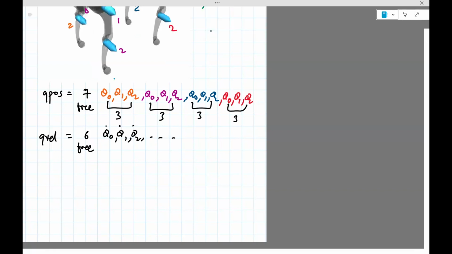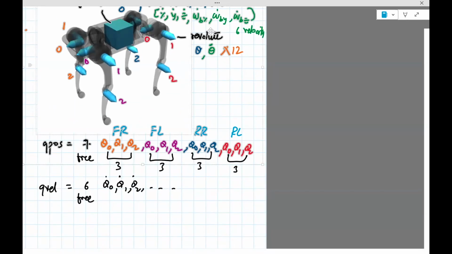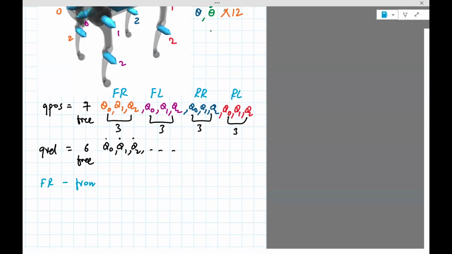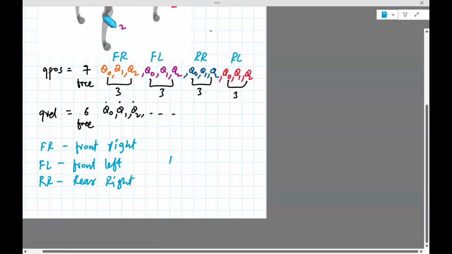This is the front right, front left, rear right, rear left, and the names here are the same thing. So FR is front right, FL is front left, RR is rear right, and RL rear left.